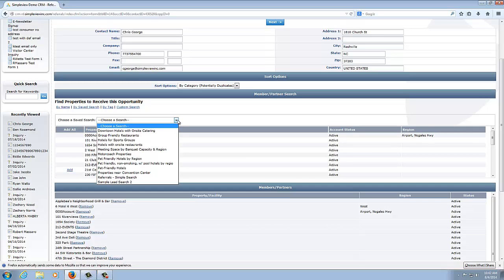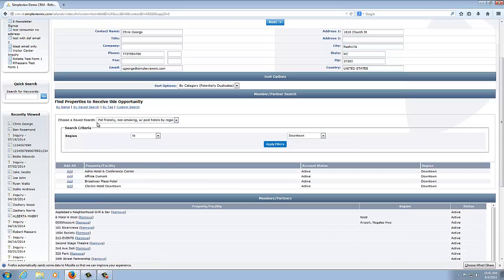And again, sometimes they might be getting crazy questions, like somebody might once a week be asking for a pet-friendly, non-smoking hotel that has a swimming pool. They want to bring their kids along, they want to bring their dog along. Well, again, we create a saved search off of that. For example, this is searching to only find hotels. Those hotels have to be pet-friendly, so that amenity is set to yes. Their non-smoking amenity is set to yes. And one of their swimming pool amenities are set to yes, indoor or outdoor pool.